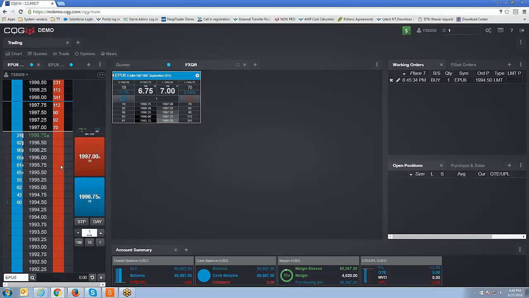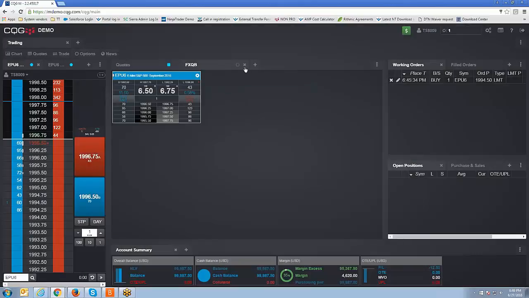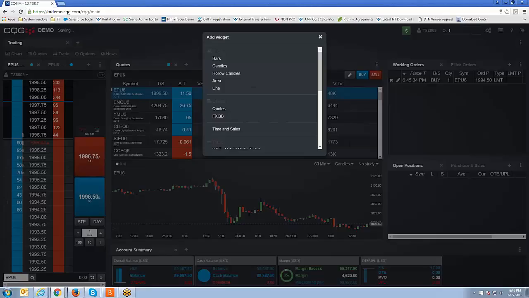So it's all personal preference. The main thing is understanding where to go to access the different functions and widgets, and this is specifically the FX quote board widget. Again, accessible from the quotes menu tab here. All right, so now I'm going to close this widget out for now, and let's move forward. So that is pretty much FX quote board.